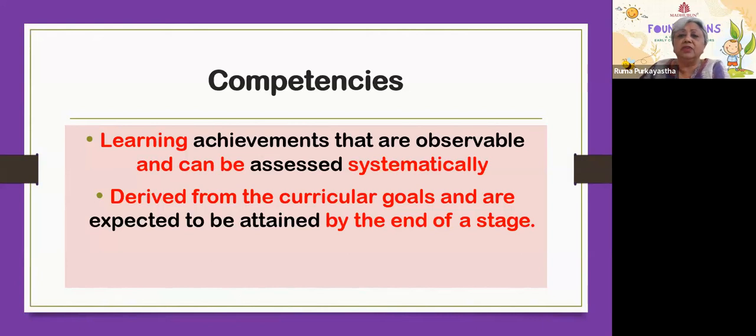He can hold a meaningful conversation. He can understand oral instructions for a complex task. He can give clear oral instructions to another person. These are the competencies. So from your aim comes your curricular goal. From your curricular goal, you get your competency, which is what you are going to observe, measure and assess. It has to be something that is accessible.